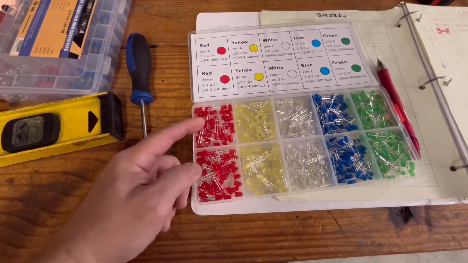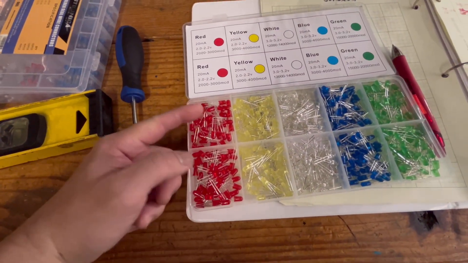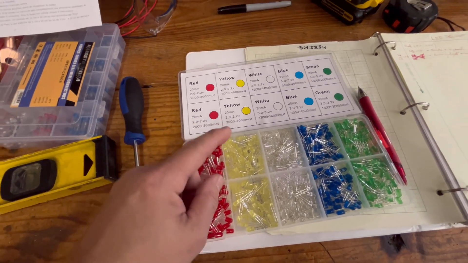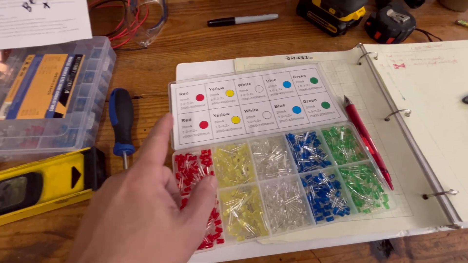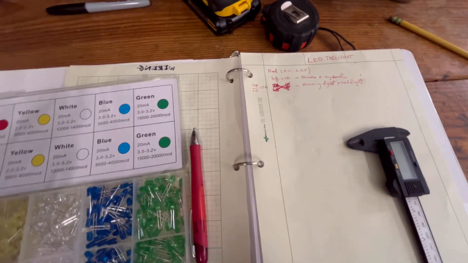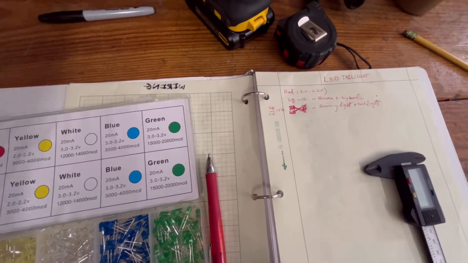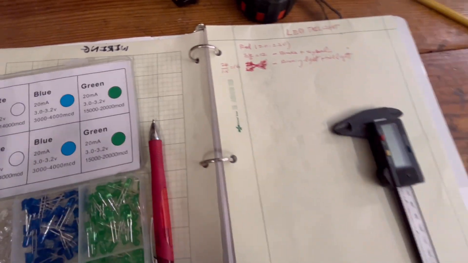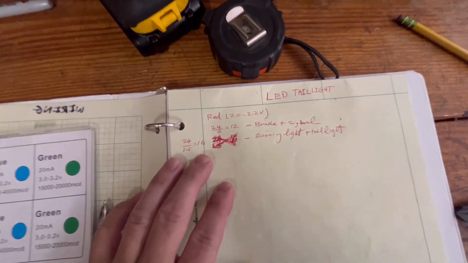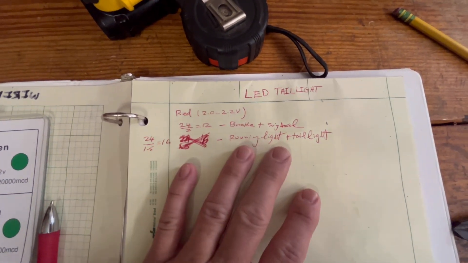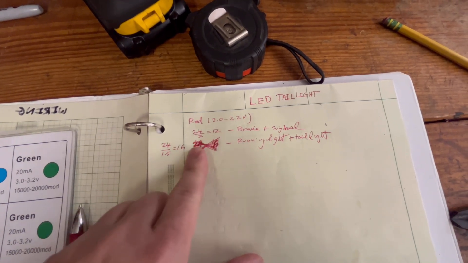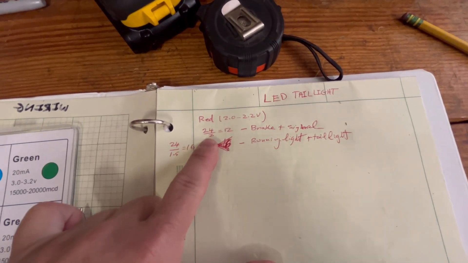Well I'm doing red, so I'm only going to be concerned about 2 volts. And what you need to do is you need to hook this in series. So that means that your positive is going to go to the negative of the next one, and then you hook it up in a chain. So every one of these will consume 2 volts and you add them up to whatever volt you need.